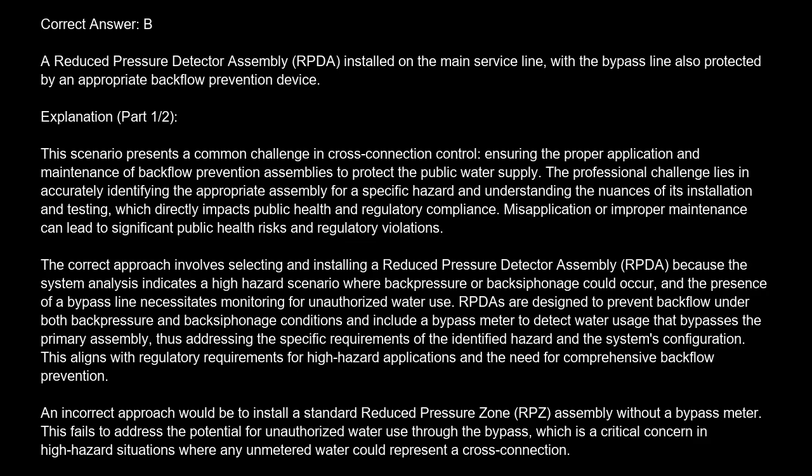The correct answer is B. A reduced pressure detector assembly (RPDA) installed on the main service line, with the bypass line also protected by an appropriate backflow prevention device. Explanation. This scenario presents a common challenge in cross-connection control, ensuring the proper application and maintenance of backflow prevention assemblies to protect the public water supply.